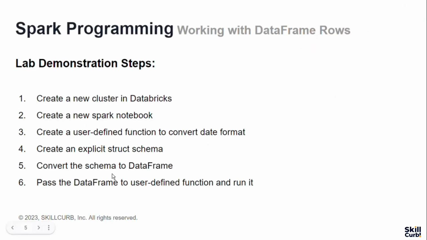In this video, you will learn how to work with DataFrame Rows, and for that, first create a new cluster in Databricks, then create a new Spark notebook inside Databricks. After that, we will create a user-defined function to convert the date format. Then we are going to create an explicit structure schema. Then we are going to convert the schema to the data frame, and then finally we will pass the data frame to the user defined function and run it to see the converted date format.